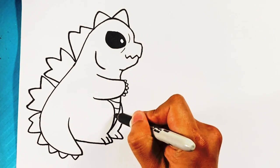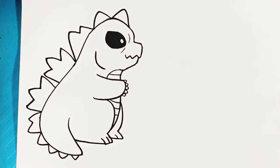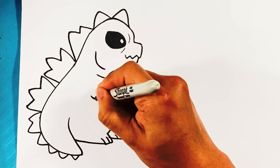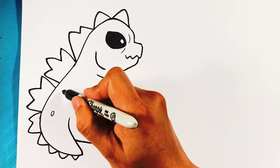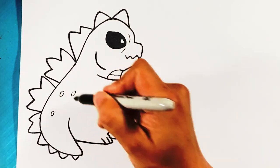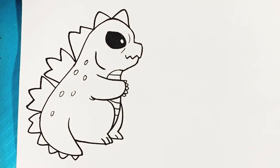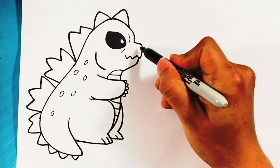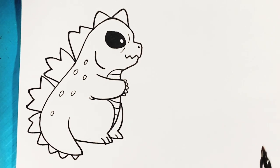Curve right here, curve right here, curve right here for the snake belly of Godzilla. Curve down, snake belly right there. Curve underneath. Go over here for a circle, just like these spots he has on his back, as skin texture gives a little bit more realism. And the dot here for the nostril right there. You want to make sure your Godzilla breathes. So let's go over here to Gamera.